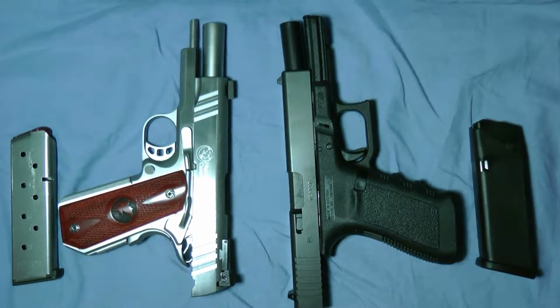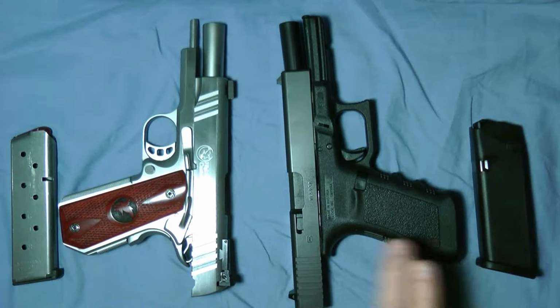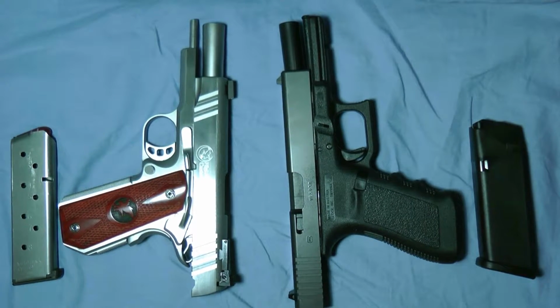Today I wanted to do a review here, and this is actually going to be like a tabletop comparison between the Glock and the 1911. I have two handguns here. They're both semi-automatic pistols, which means every time you pull the trigger, a bullet's going to come out of it.